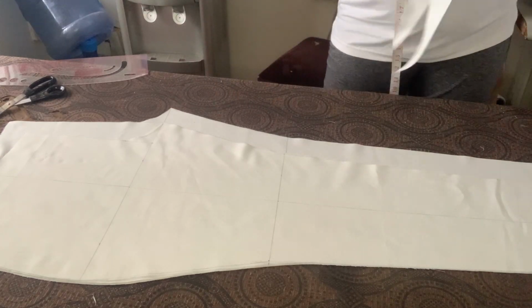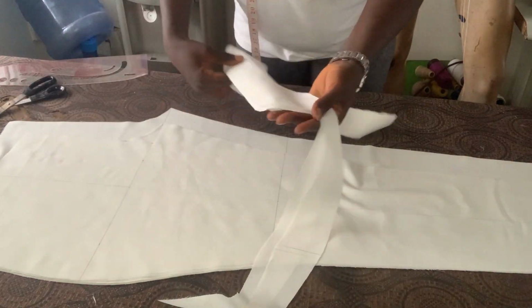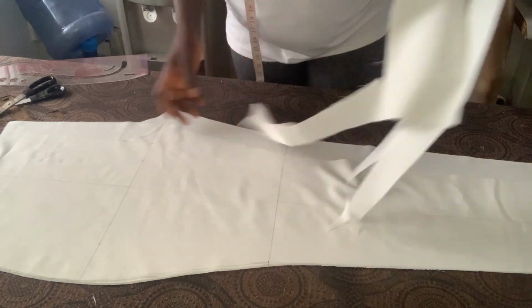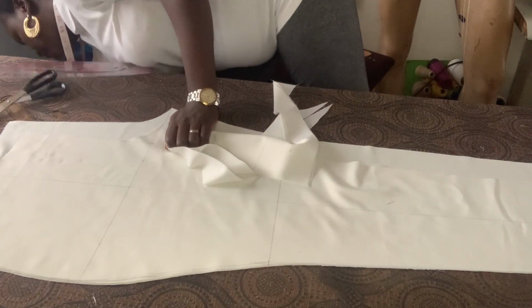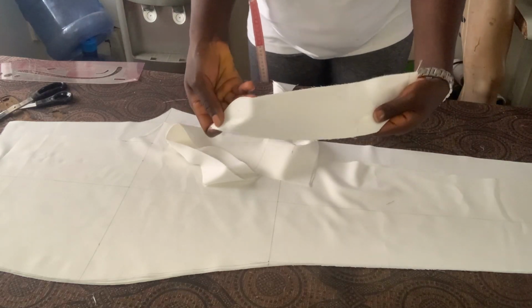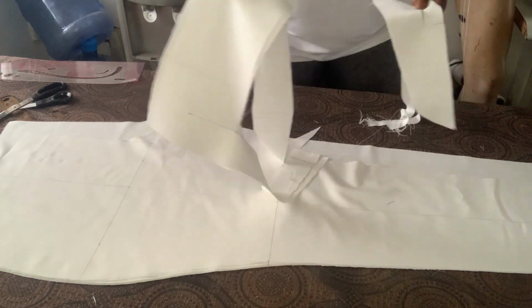And when you are cutting, don't throw these things away. This is what we remove from the front. This will serve as my zipper fly, while the other one will serve as my pocket facing and my zipper fly.